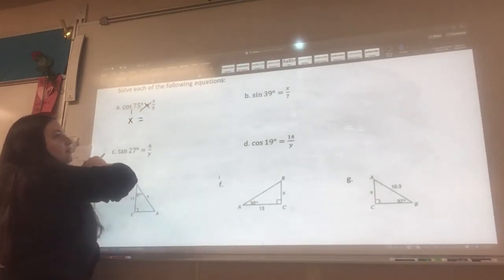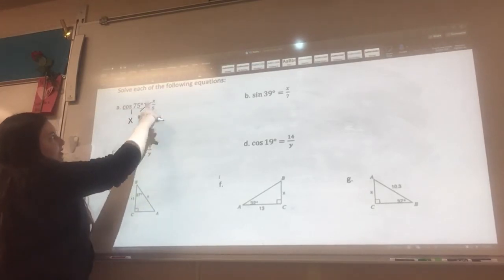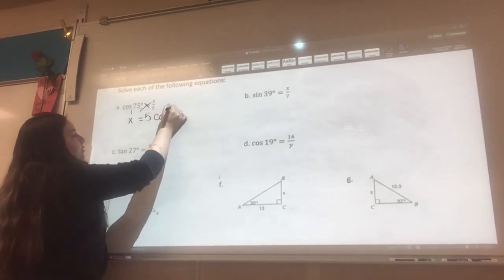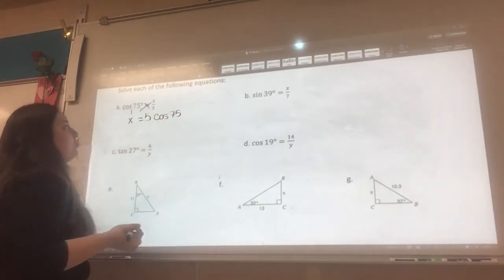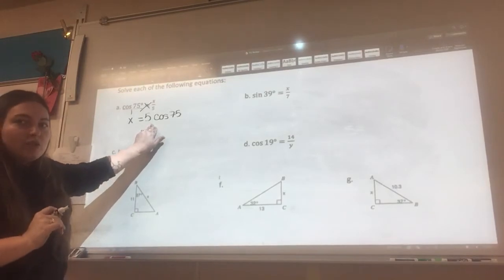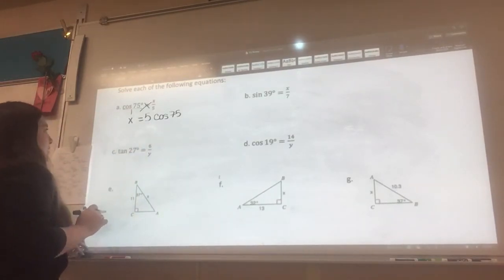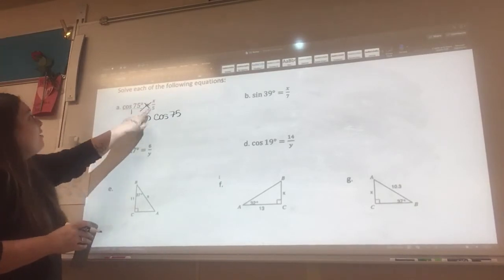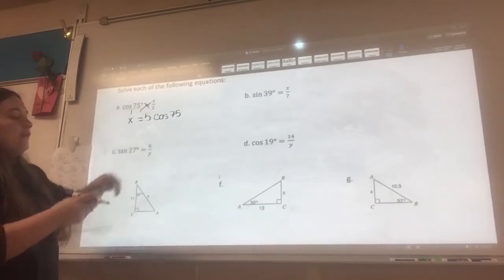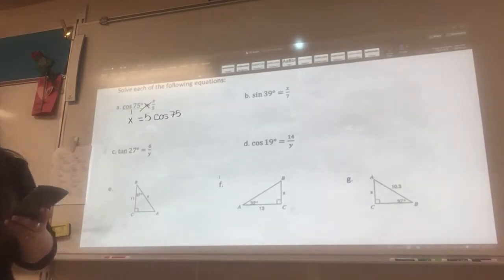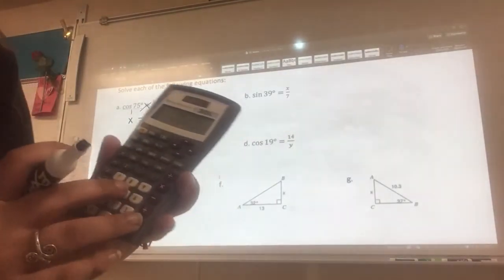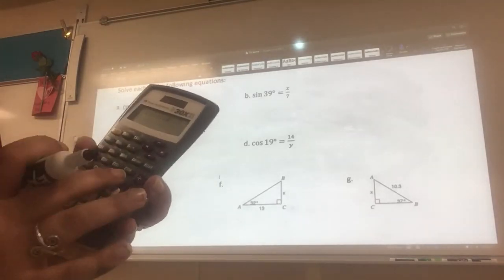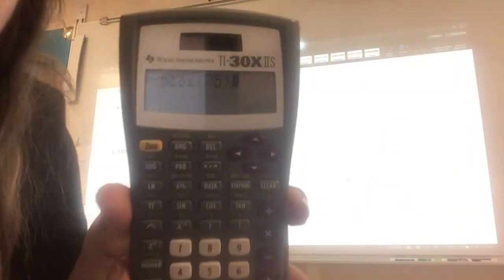With cross multiplication, I like to put the variable first on this side, so x times 1, so we get 1x, equal. When you're multiplying a trig ratio, it is much easier to put the 5 in front of the cosine, sine, or tangent. It's easier to plug this into your calculator. So all we did was multiply across. We said x times 1 is x, 5 times cosine of 75. Again, it's so much easier to say 5 cosine of 75. You plug that right in there, just so it looks like that.